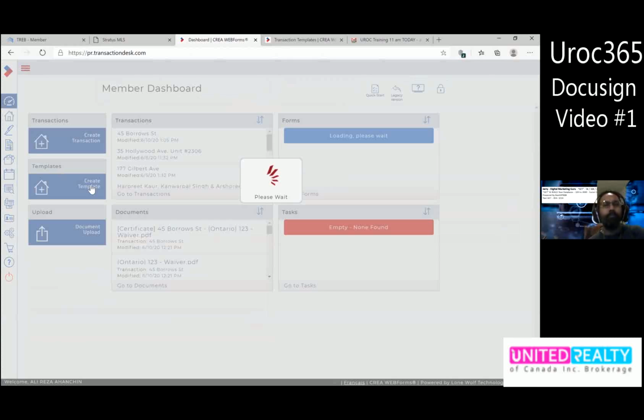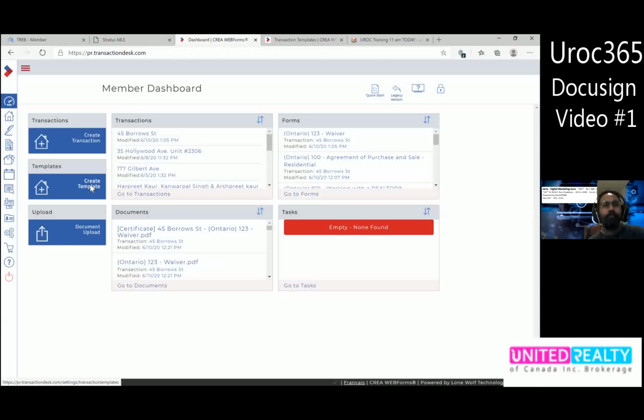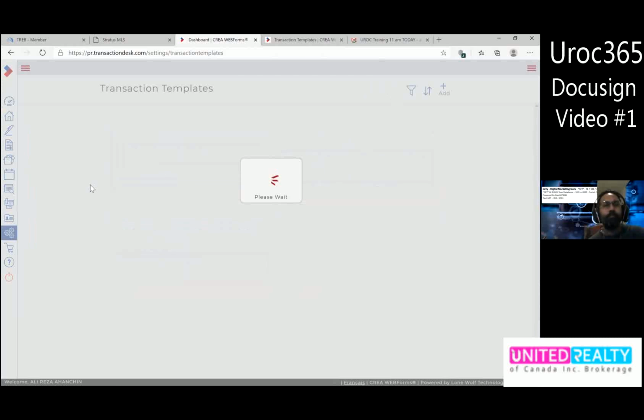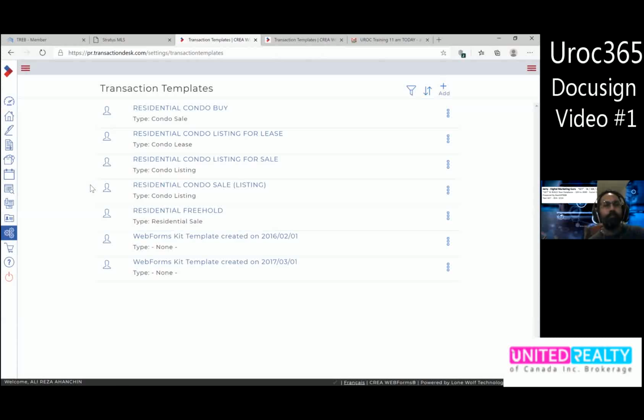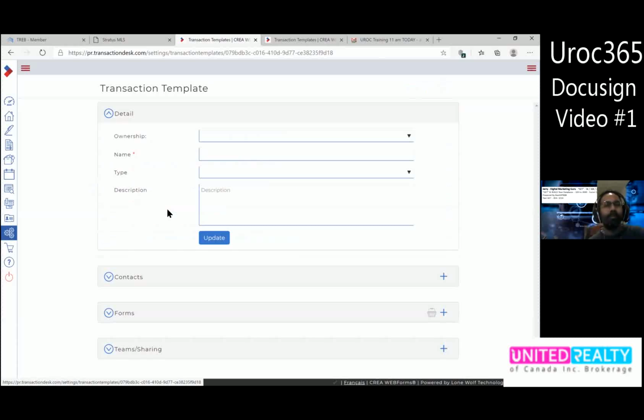I want to go to my template. Since I want to put an offer, it is residential for buy. Am I right or not? This one. Yes. Residential freehold for buy. I will select this one. Right? Yes. Okay.